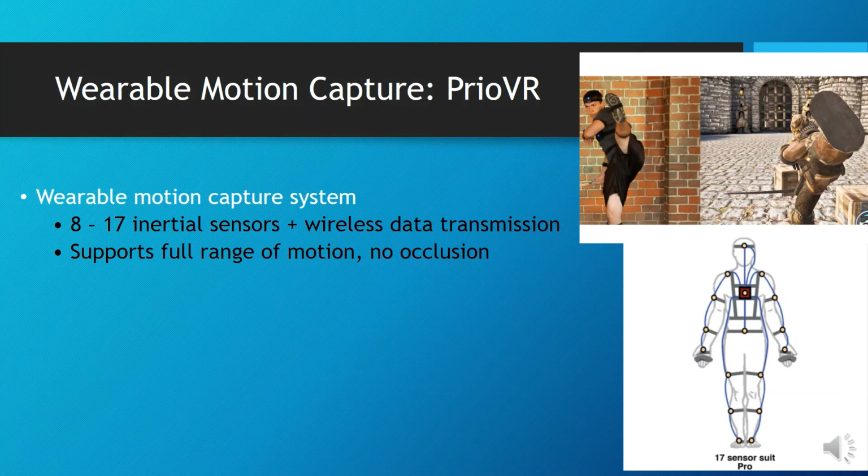No occlusion here means that there is no overlapping between two objects. You can have a wide variety of motion. You can use the full body to move, to rotate, or do anything with a very wide range of motion, with no worry when two objects are near to each other or will hit each other. You can have a full range of motion when it comes to the wearable motion capture system.